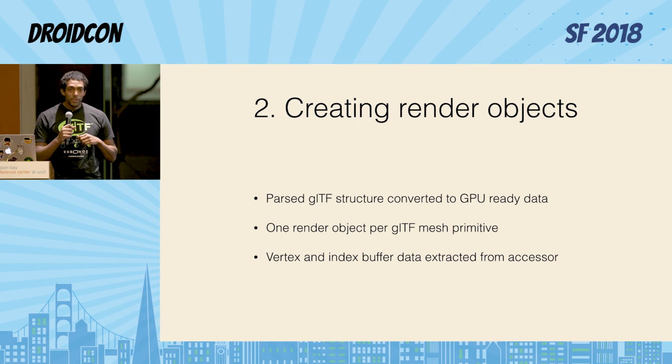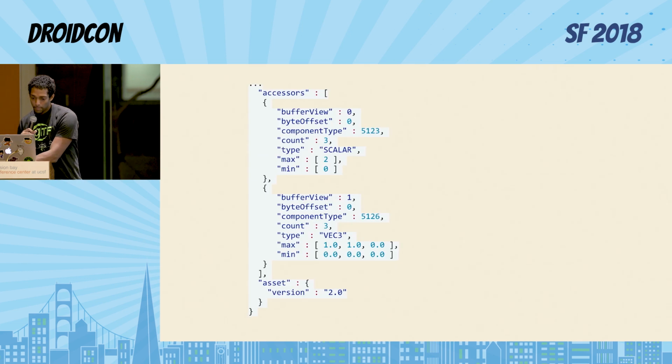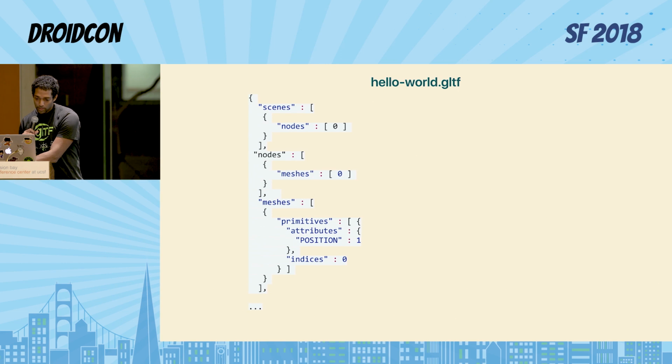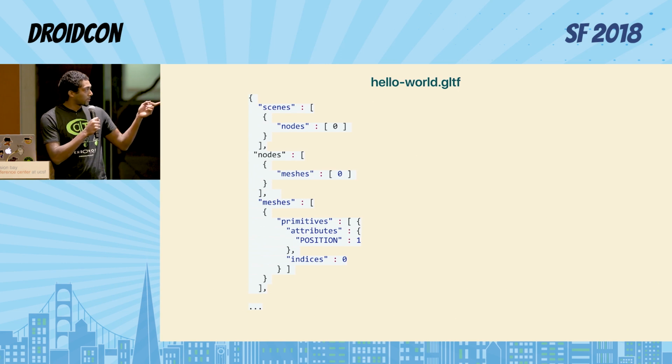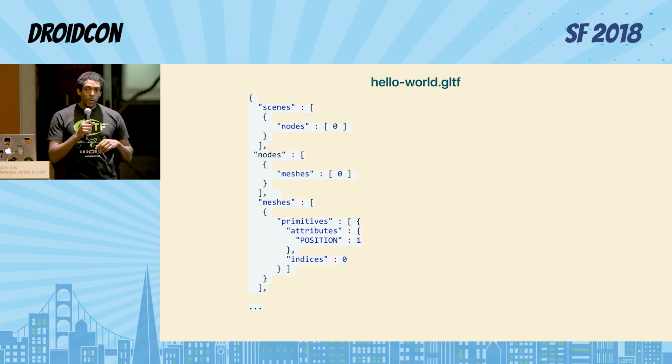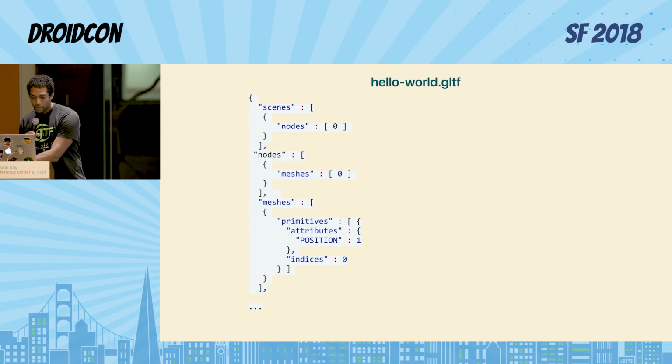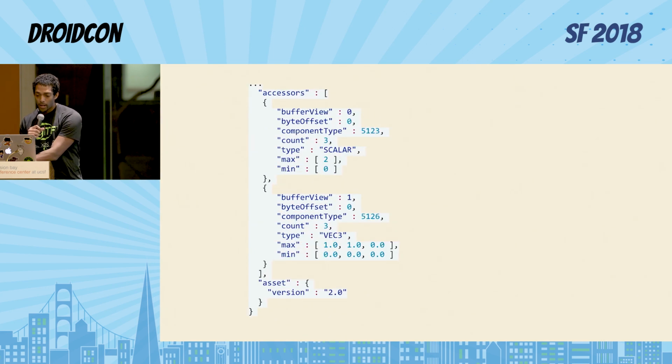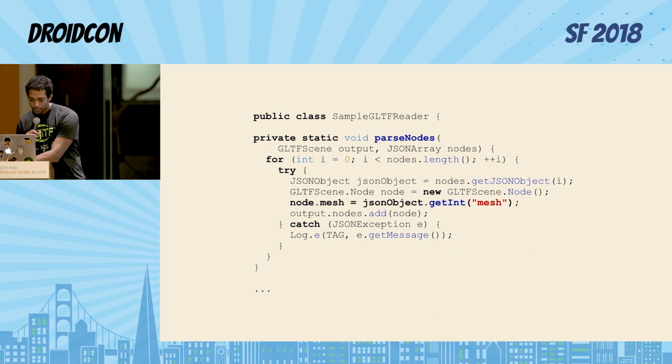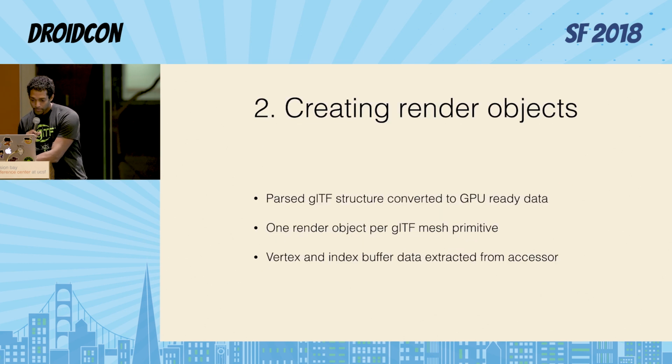One thing to note is that we're going to be doing a draw call, a graphics API draw call, per mesh primitive. So when we looked at this mesh data here, you'll notice that there's a primitive section. You can also have multiple primitives. The reason you'd want to do this is you might want to break down a very, very complex mesh into multiple sections so that it makes it more efficient to draw. So for each mesh primitive, we're going to do one OpenGLES draw call. So let's get back to here.